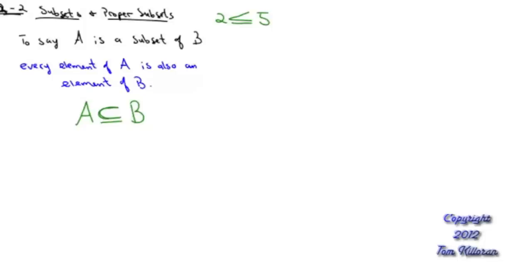I'll give you a small example. For instance, A could equal {2, 3, 4}, and B could equal {1, 2, 3, 4, 5}. I'm talking real simple example here. Technically, the idea is not hard. It's just your interpretation of the idea that gets a little fuzzy. So, does it fit the definition? Is every element of A also an element of B? Yes. 2 is in A, but 2 is also in B. 3 is in A, and 3 is in B. 4 is in A, and 4 is in B. So we can say without a shadow of a doubt that A is definitely a subset of B.